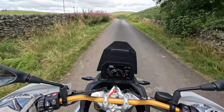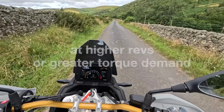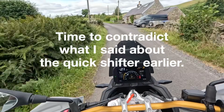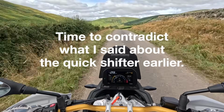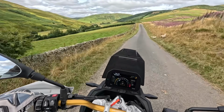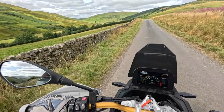Actually, the second to third change is a bit tight. It's not as good as the others. It's not as good as first to second, and it's not as good as third to fourth, and fourth to fifth, and fifth to sixth. Yeah, it's funny, BMW quick shifters, you feel like you kind of need to be hitting them with a hammer or something to get them to do what you want them to do.